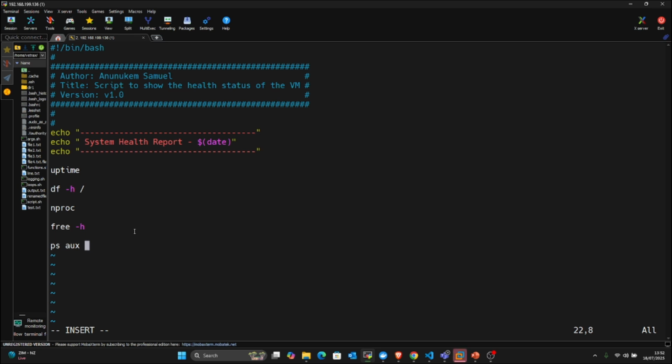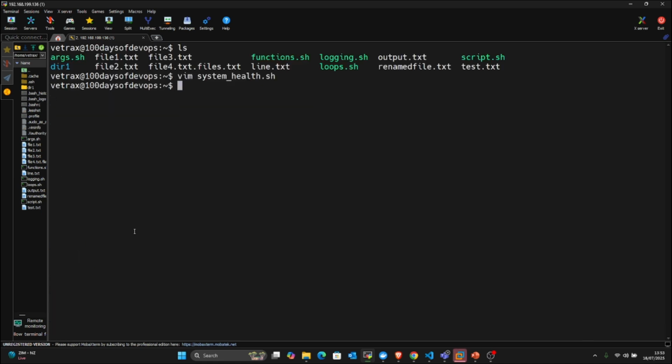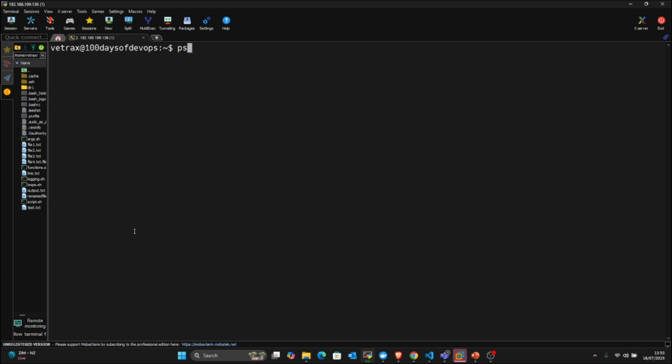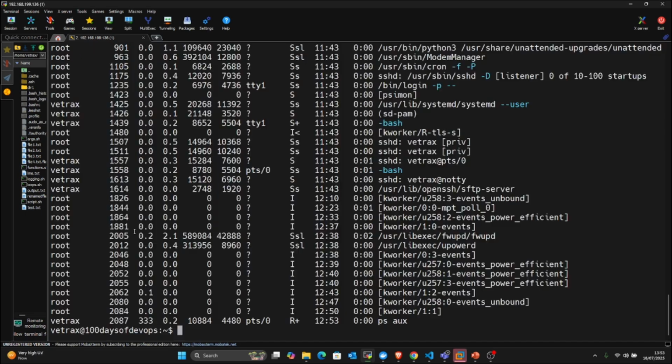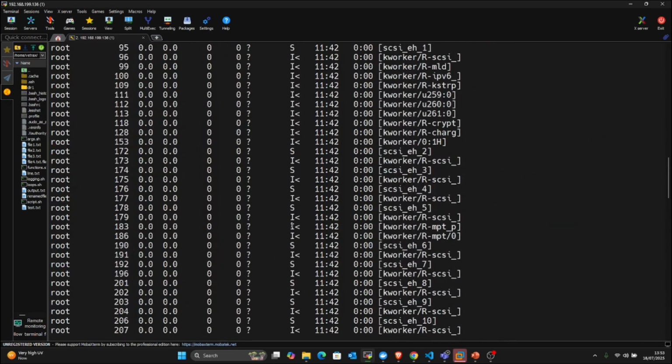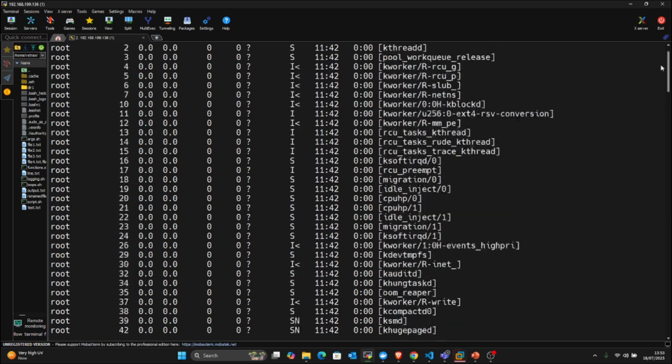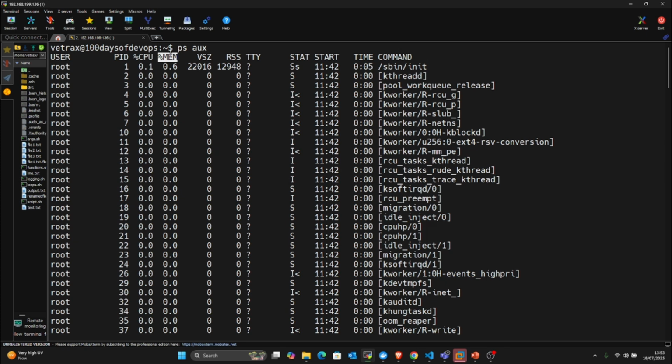We want to filter only the first six. So how do I do that now? Let me escape this. Let's clear. We do ps aux, press enter, and go up. We want to filter according to memory, to get the top 6 processes that are using the most memory on the system.